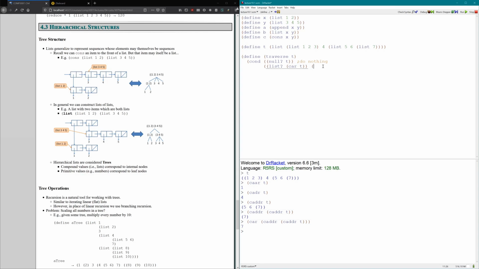And if so, well, then we have to do two things. We need to process through this car, right? We need to print out all the values down this branch, but we're not done traversing this top level tree either. So we're going to call traverse on the car, which is itself a list, and we're also going to call traverse on the CDR, which in this case is also a list. So two steps here. So we call traverse on the car of T and traverse on the CDR of T.